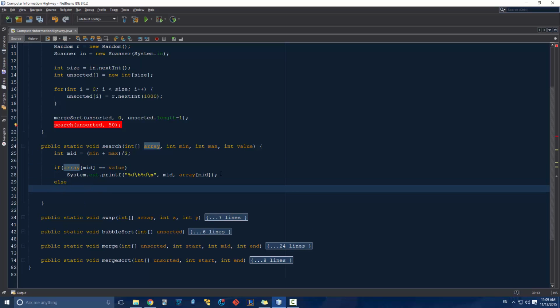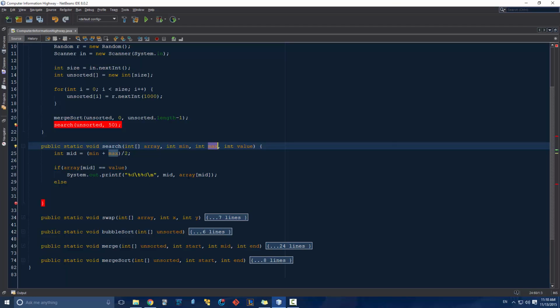And if it's not, then we want to search for the next mid position. And our min and our max bounds are going to change based off of where the value should be located in the array. So we're going to be doing else if. I said else a second ago, but it's else if.